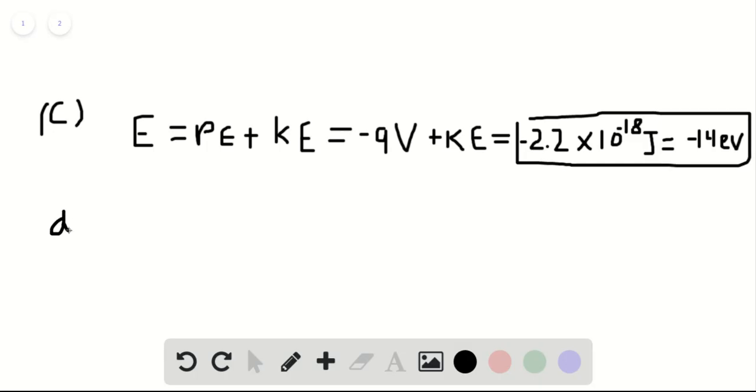Okay. Now for part D. If the electron is taken to infinity at rest, then both its potential energy and its kinetic energy would be zero, right? At infinity, there's no potential energy, and its kinetic energy is zero. The amount of energy needed by the electron to have a total energy of zero is just the opposite of the answer of part C. So it would be minus E. You can box that in as a solution for D.